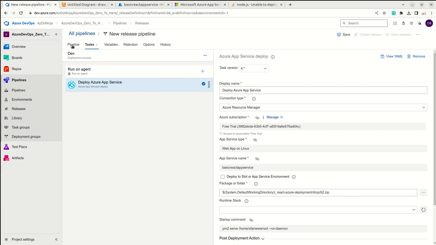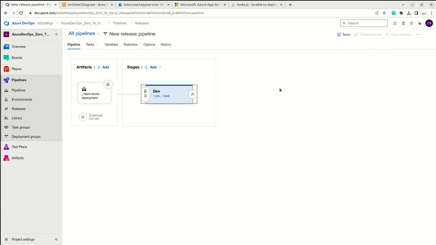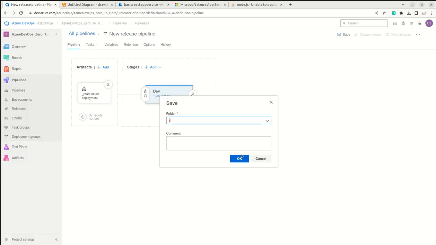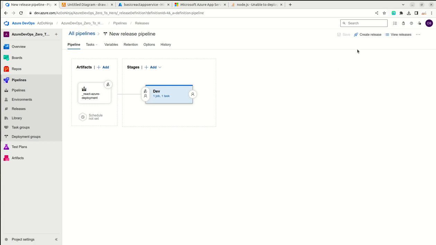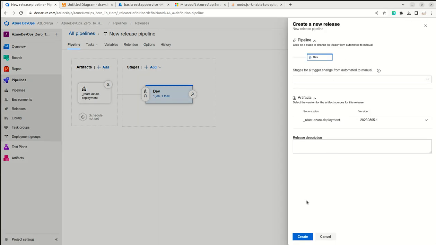Okay, I'll save our, so deploy React App to Azure App Services. Okay, so I'll run this pipeline.